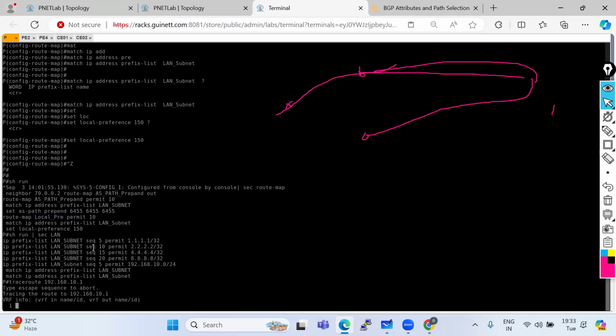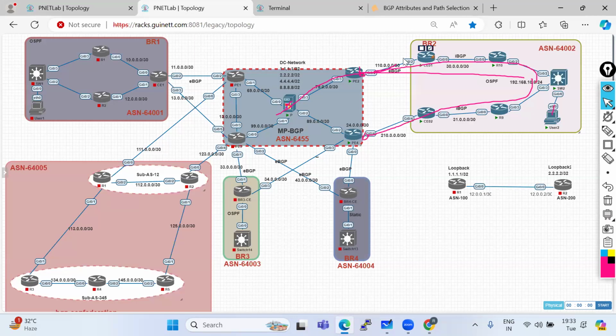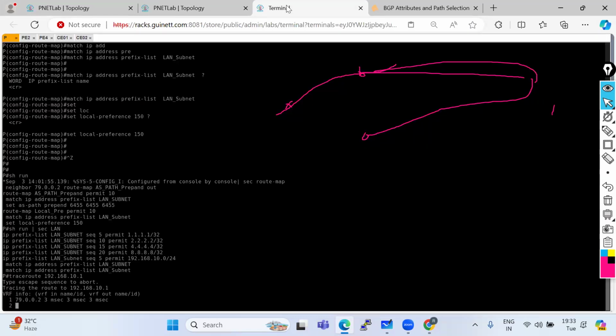If I'm doing it from the P router, it will take one path to go to the C side. This will take this one directly because there is no relation between these. Okay, so just wait. It is going via 79.